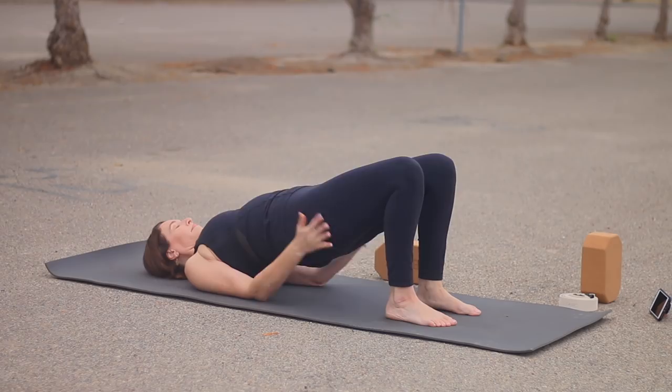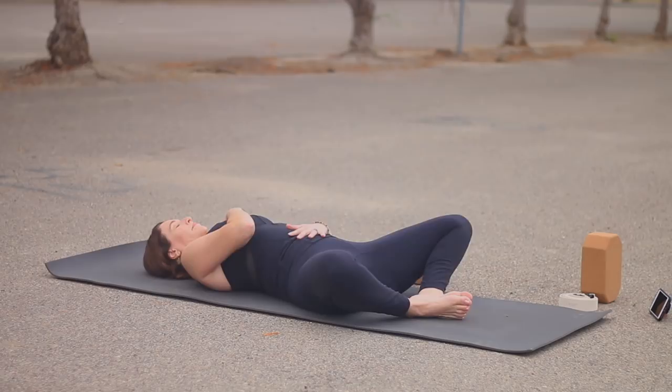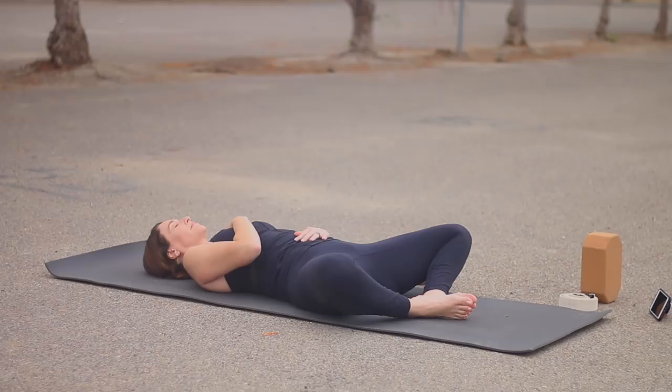Release your clasp, roll yourself down, take soles of feet together again, knees apart, hand on the heart center, hand on the belly. While you're here, think of three things you like or even love about yourself. Three things you like or love about yourself. That one might have been a little more challenging.